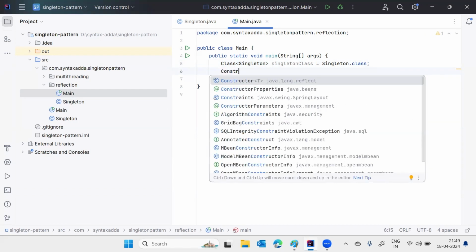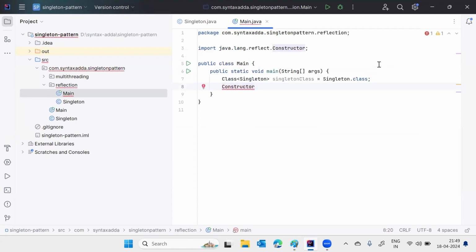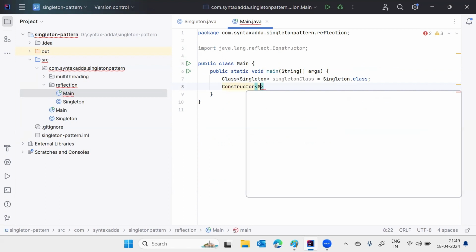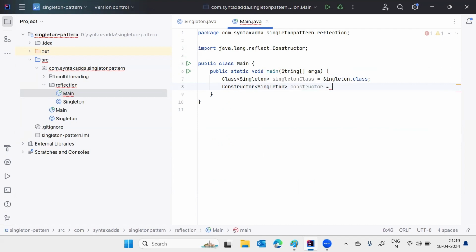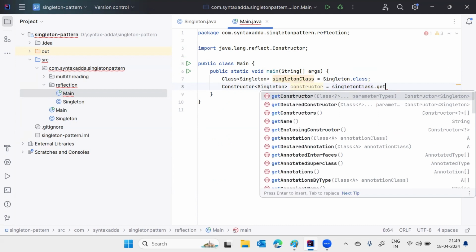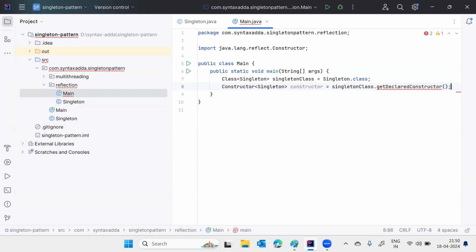Now we'll have the constructor of Singleton, and we'll name this as constructor. By using this singleton class dot getDeclaredConstructors, we get the constructor.